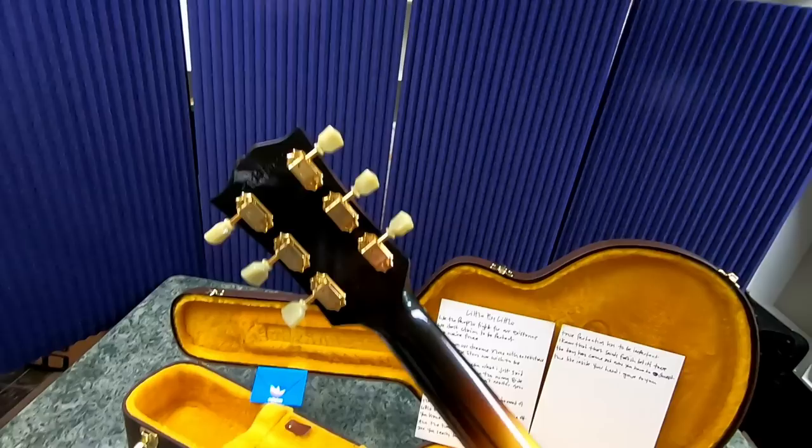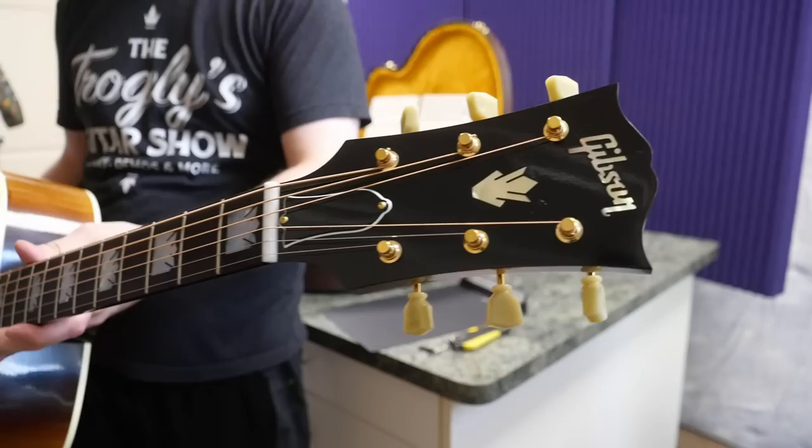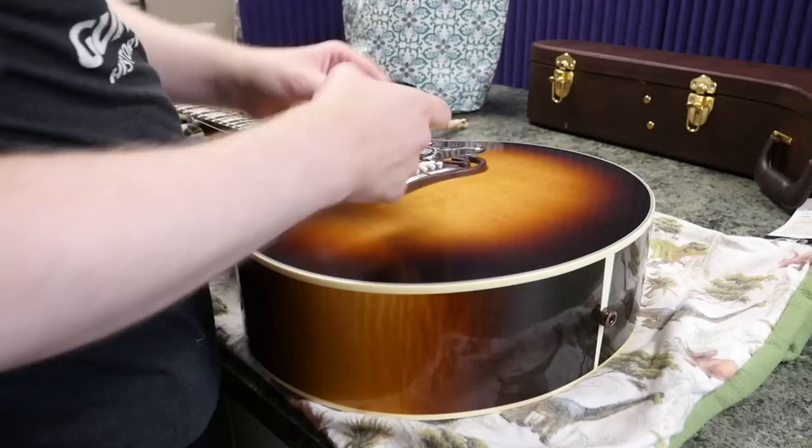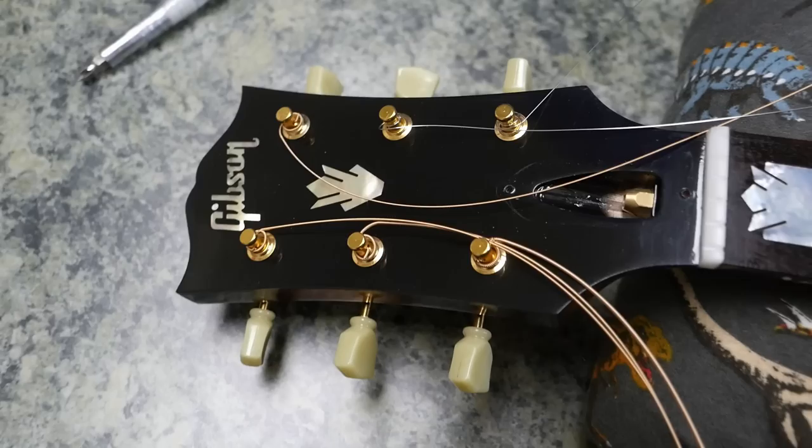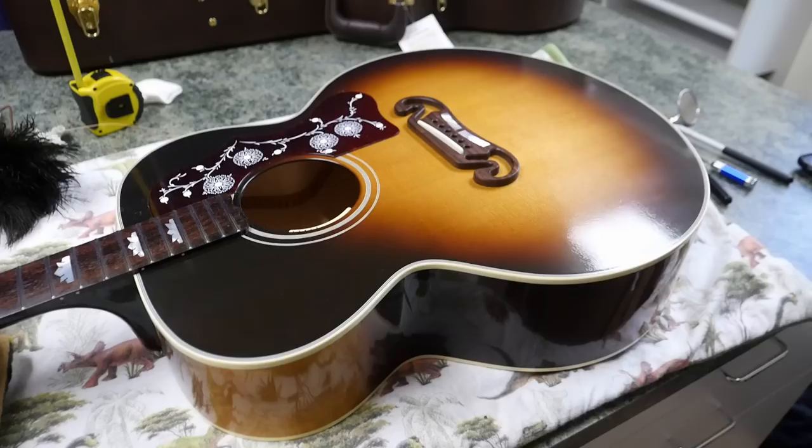Let's go ahead and throw this thing on the workbench, take an individual look at its parts and specs, and then get to a playing demo of Noel Gallagher's signature J150. Inside the Noel Gallagher J150, it's a bit rough, I'm not gonna lie. There's some nicks and dings from the factory and some chips that we'll go over, but hey, let's take a look at this.